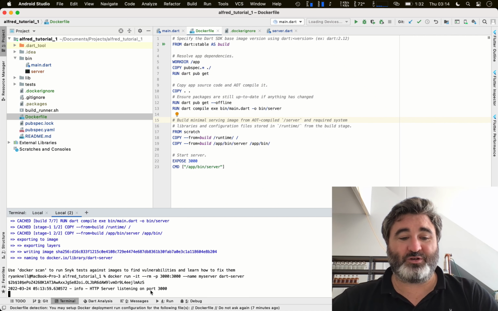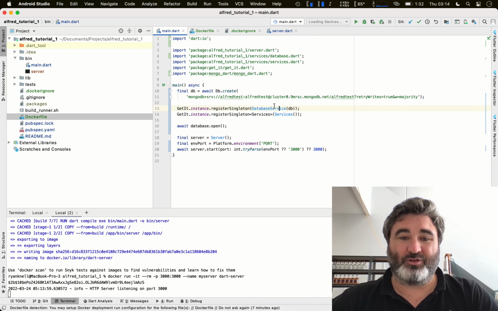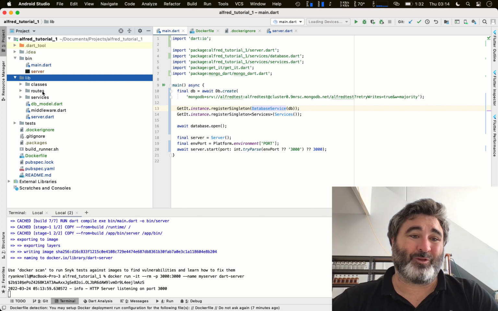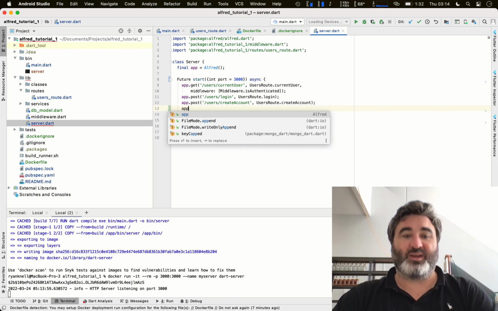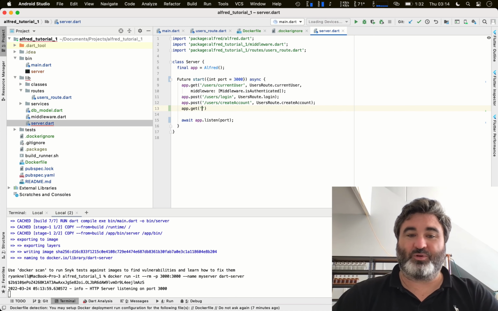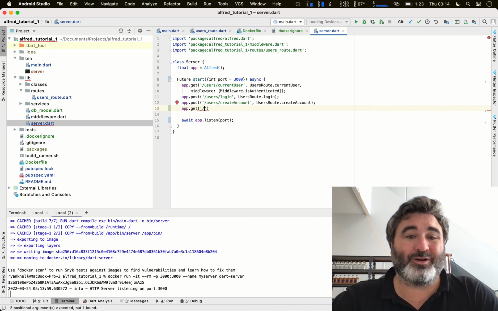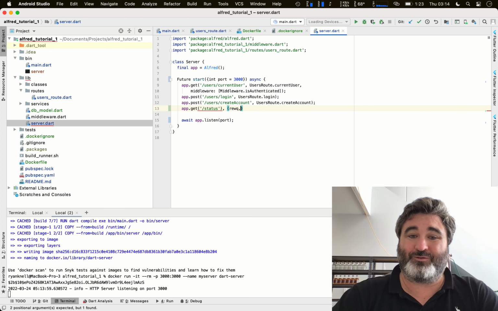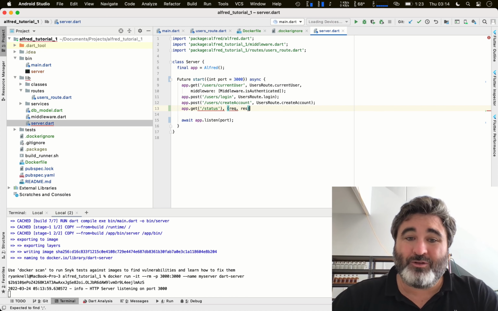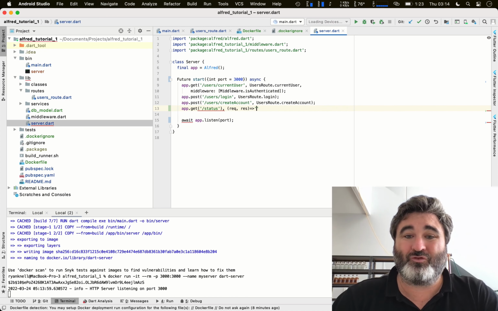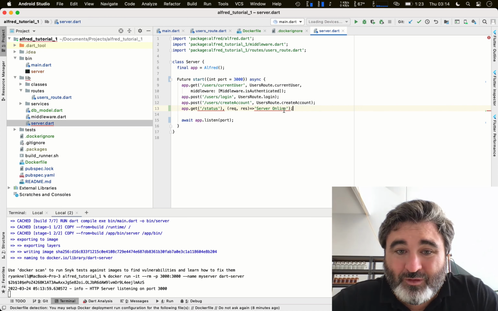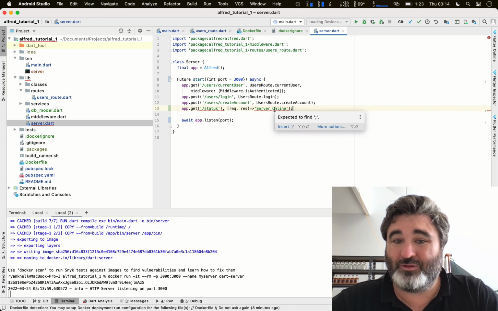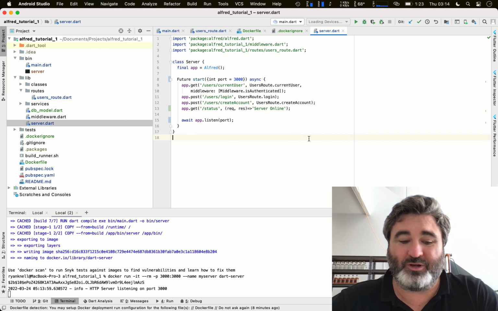And look, cool. She's running. It probably would be good at some point. What I like to do is just have a single route. I call it server status, just to make sure it's there. Because with all this other stuff we're doing with posts and gets and everything else, sometimes it's just nice to have something as simple as that. How's that? I think we're missing something here though. Expected to find, him. There we go.